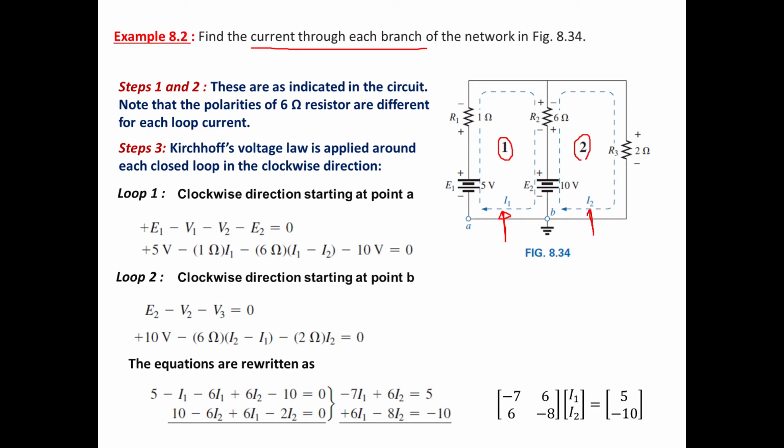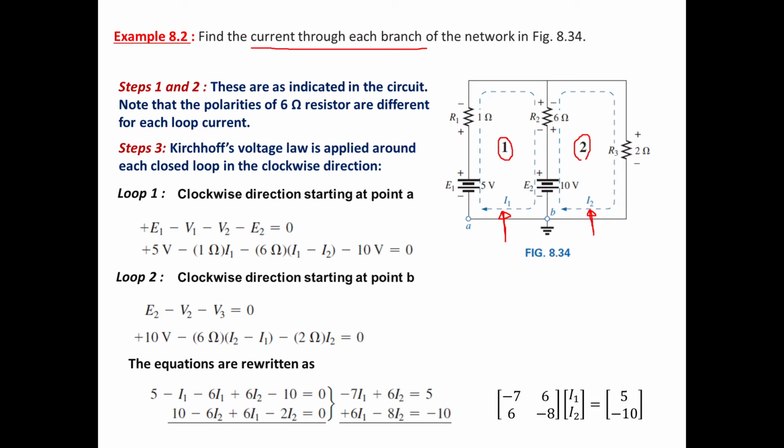When I say assume, you have to understand our assumption can be right or wrong. If our assumption is right, you will get the answer as positive for the current. If our assumption is wrong, you will get the answer as negative. So you have to be very careful. We are assuming the currents I1 and I2 flowing in the clockwise direction.